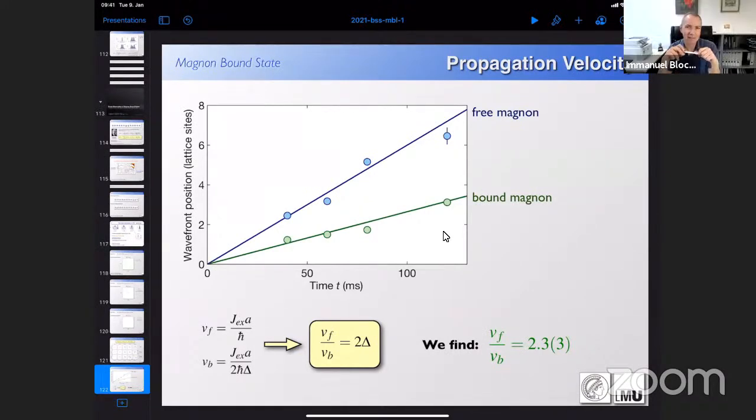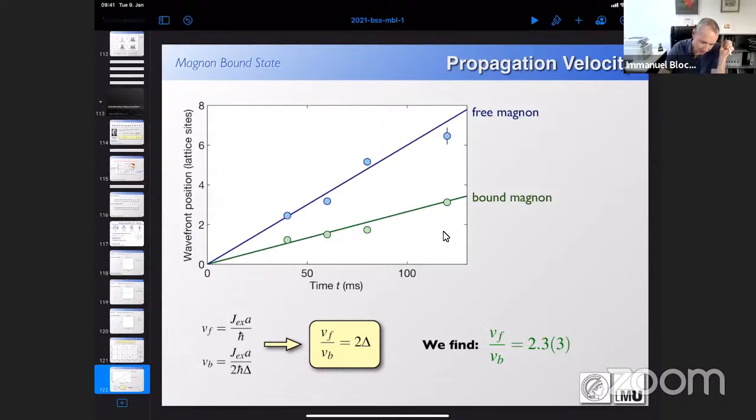Yeah, perfect. You're using your exchange of the ferromagnetic. Yes. Is that something you have control over? What determines whether in your experiment J is positive or negative, ferromagnetic? So for bosons, what you get from the Hubbard model is always ferromagnetic. For fermions, it's antiferromagnetic. We'll come to that in a second. So what I showed you is an experiment with strongly interacting bosons, Hubbard model. If you use fermions, you get antiferromagnetic. And the bound state energy is roughly 2Jz? Yes, in the large regime, it's something like that. Okay, thank you.